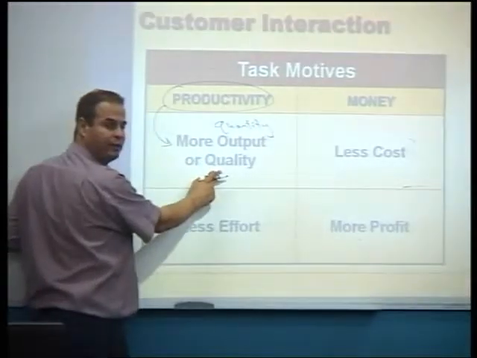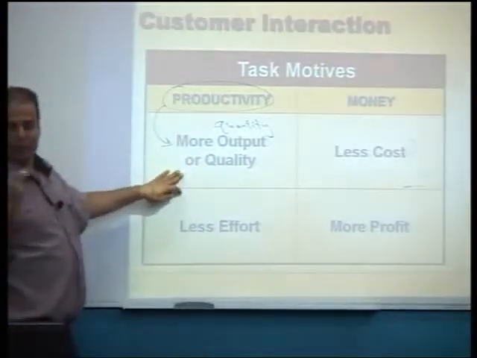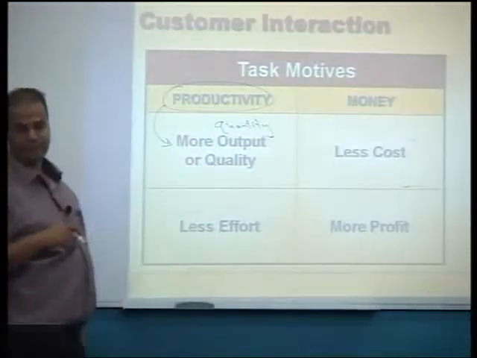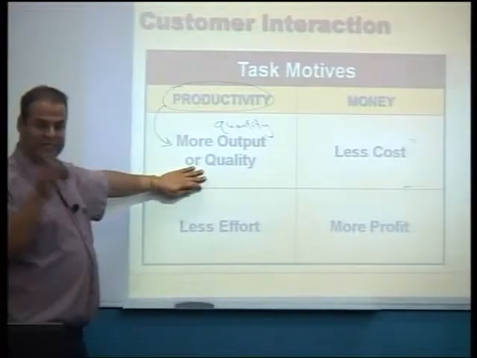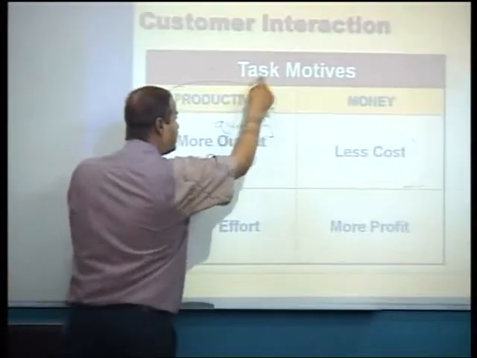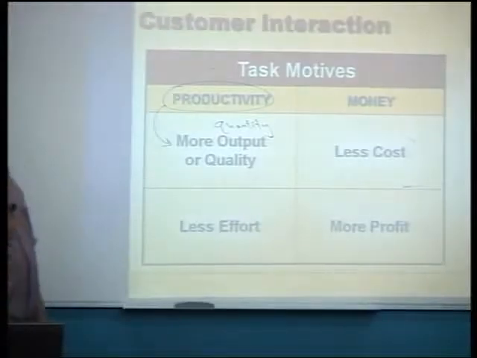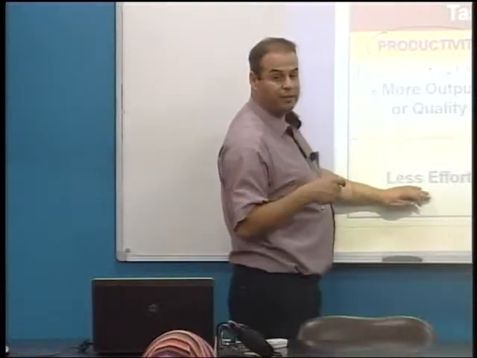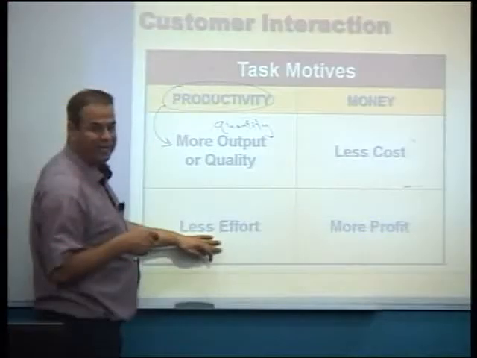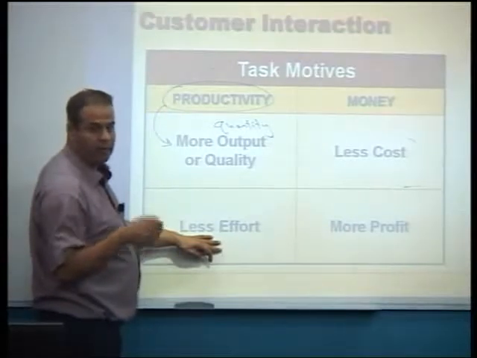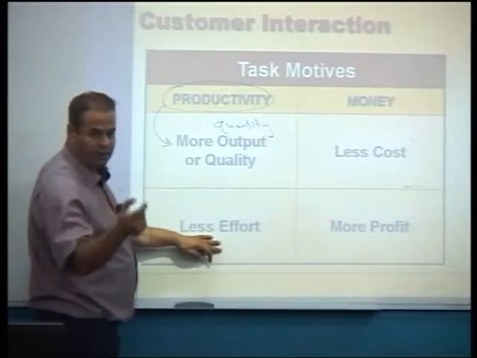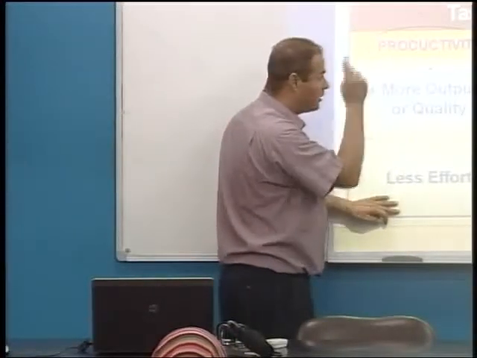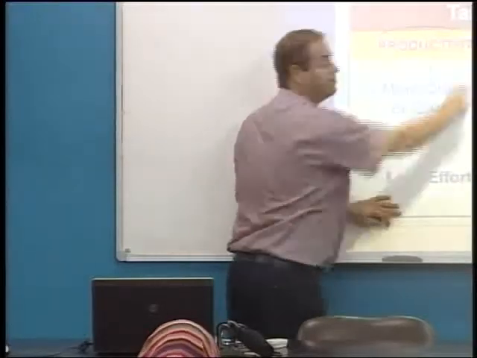Along with quality. So if I'm going to increase my probability of increasing the quantity of the product or the quality of my product, I will go and buy. So if this is the motive, this means its kind is productivity task motive. Also, the buyer will buy from you if he thinks that this business transaction is going to be an easy transaction with less effort, less cost, less labor force, less stocking, and so on. If it is less effort, once again, this is going to be another or a second productivity task motive.